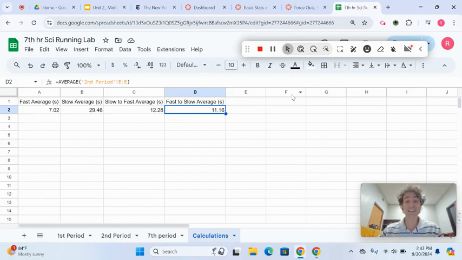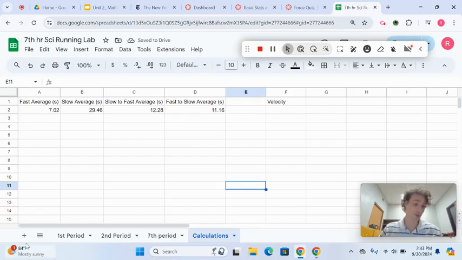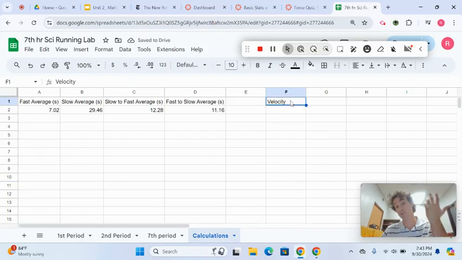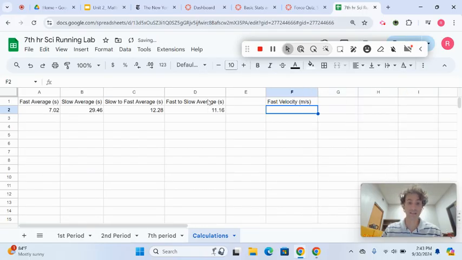If I want to find velocity, okay, I could come over here. I could say velocity. By the way, I'd always recommend leaving a blank column just to organize things a little more. You could also make a new tab if you want. It's up to you. Okay, I'm going to leave it on here just to prove a point. Velocity. Now, I'll say maybe fast velocity. The unit for velocity is meters per second. Okay, so this is different. And of course, you'd be saying, wait a second, these are in seconds. That's how much time it took. This is meters per second. This is how quick, the velocity, how much speed, being a little technical language here, how fast we ran it.